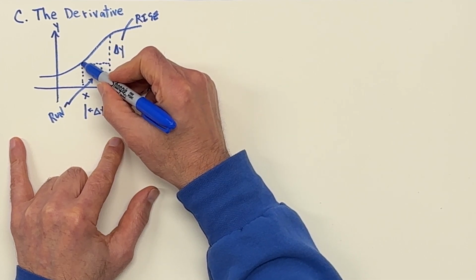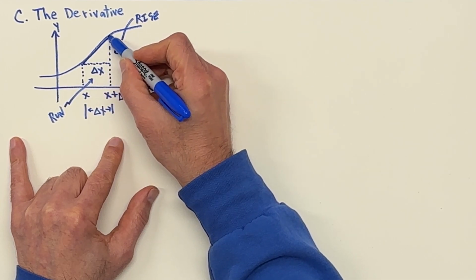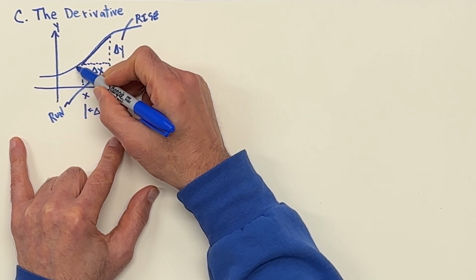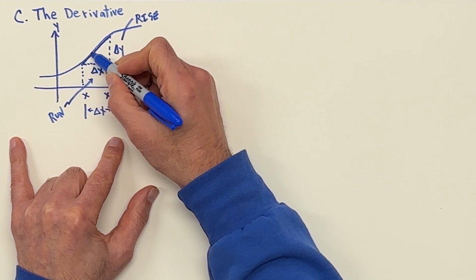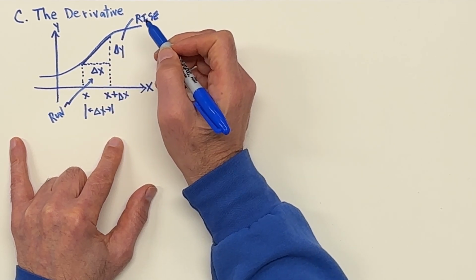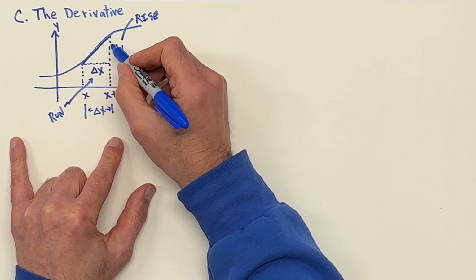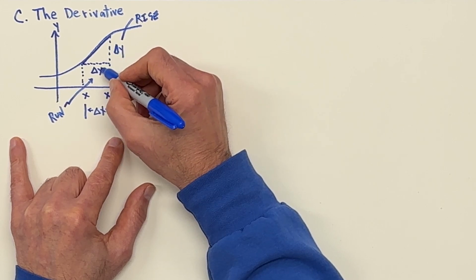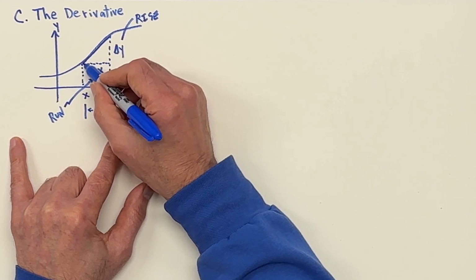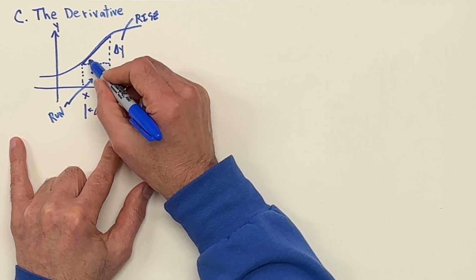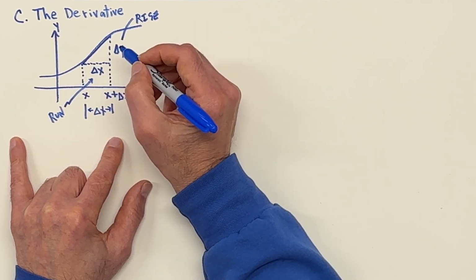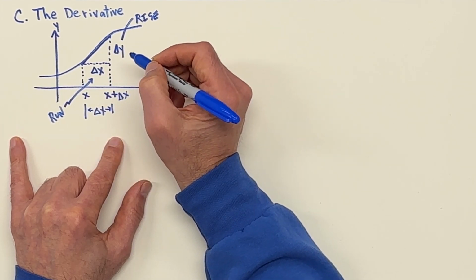Now here, this looks like a good approximation, but in general, see if the slope here went up a little bit more, so this would not be as good an approximation. So really what we want is this measurement to be made when delta x is very small, delta y very small, because then you'll basically be describing the graph at that point, x here.